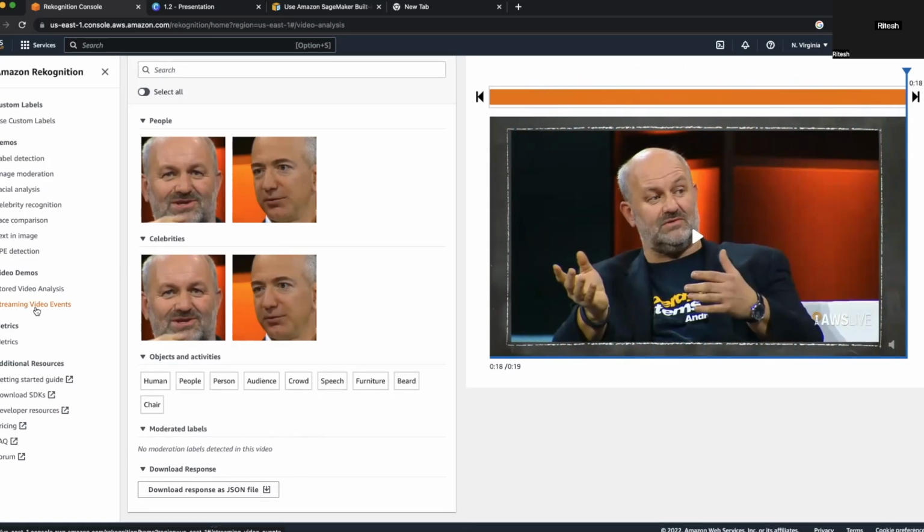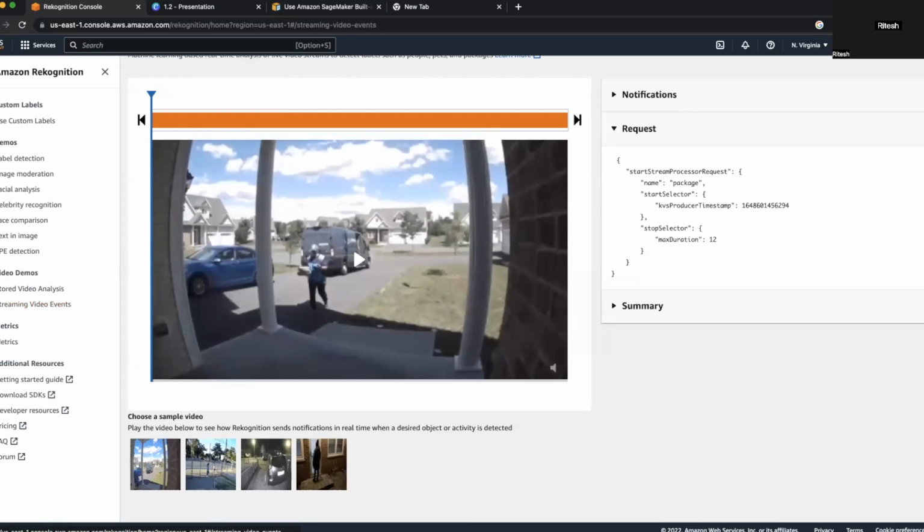And it's not just stored video. You can stream a video. Like this is a Ring doorbell video, if I'm not wrong. So yeah, my home has a Ring doorbell and it has a similar view. That's why I know.